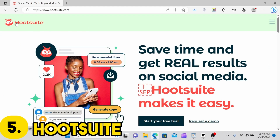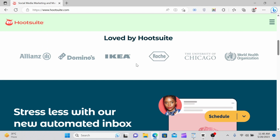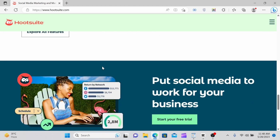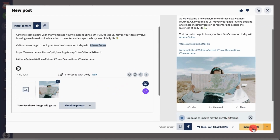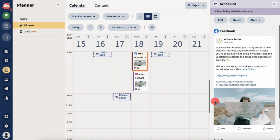Number 5. HootSuite. HootSuite is an artificial intelligence-based program for managing all social media network channels, including Twitter, LinkedIn, Facebook, and Instagram. It is a social media management system or tool that allows users to access many streams at the same time and monitor what customers are saying. You can publish updates, read responses, schedule messages, examine statistics, and more on different platforms from a single dashboard with tabs that organize your social profiles.